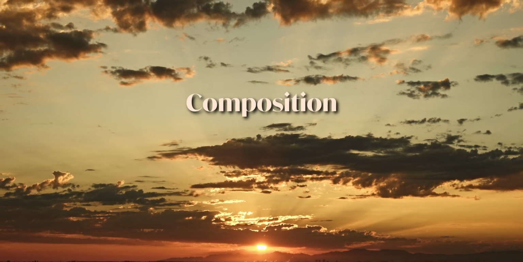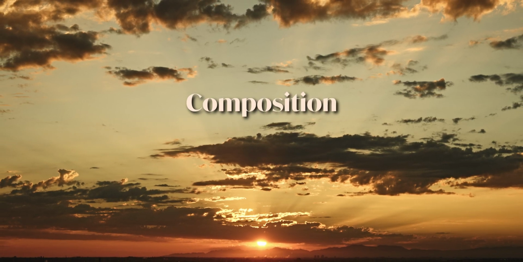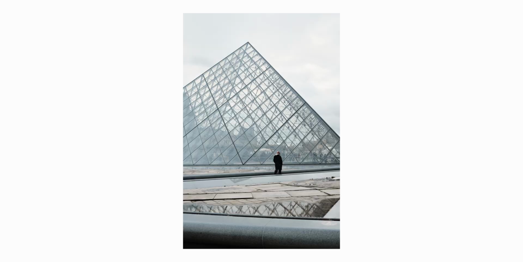Composition. Our next photography essential is composition. Composition is multivariate, and we could break it down into many different aspects. But for me, the 3 main components of composition are perspective, light, and framing. I found that I focus on these main 3 within my photography. They make up the bulk of how I pick my shots.